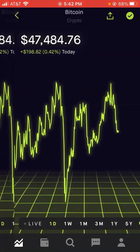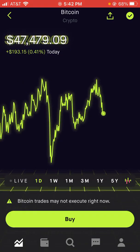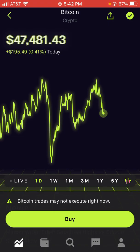I am watching Bitcoin. I know about the Dogecoin craze, and there's been a lot of recent talk about retail investors entering the market. You guys know about GameStop recently. In January, GameStop went from $5 all the way to $350 due to retail investors and the popular Reddit group called Wall Street Bets. If you guys have just been living under a rock, Wall Street Bets is a Reddit group.